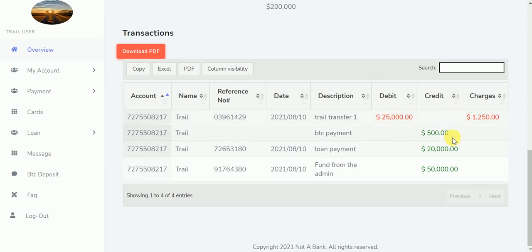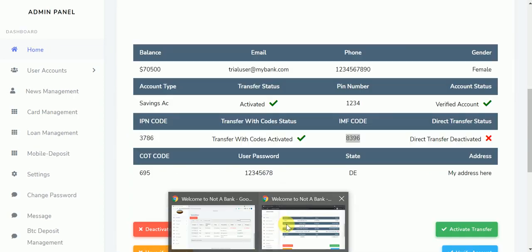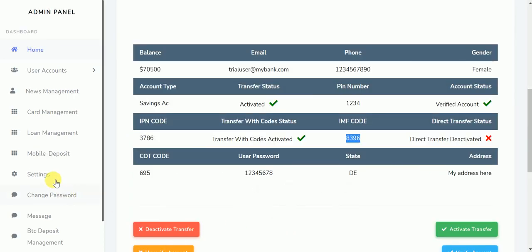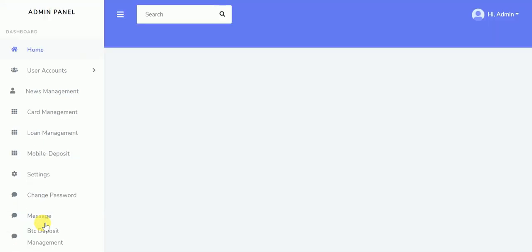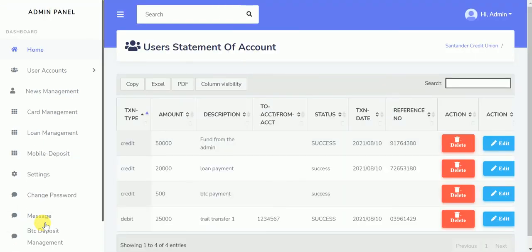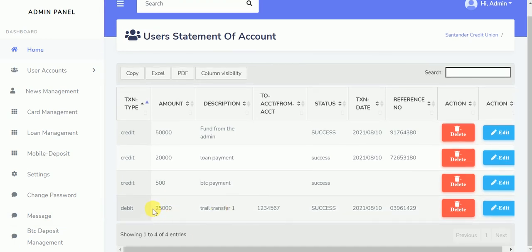So another thing I would like to show you here is, let's say, maybe a backdating of a transfer. Maybe you want to correct something on a transfer that has already taken place. You want to correct it. You can actually come here. You can see the whole transfer that we've done. You can see everything here.